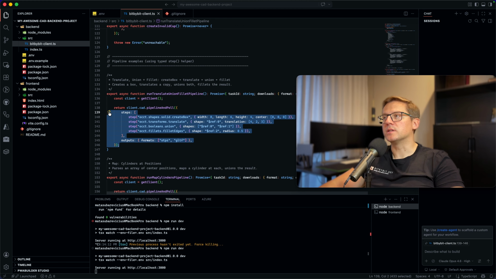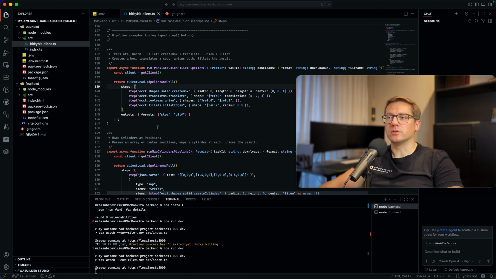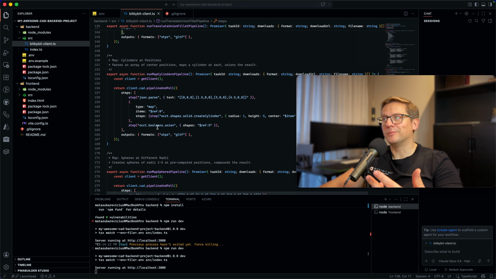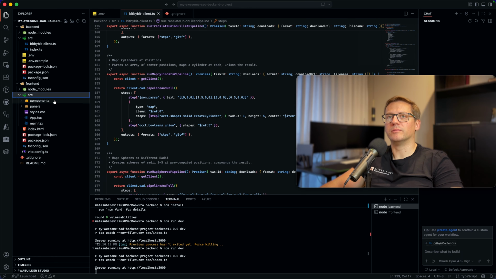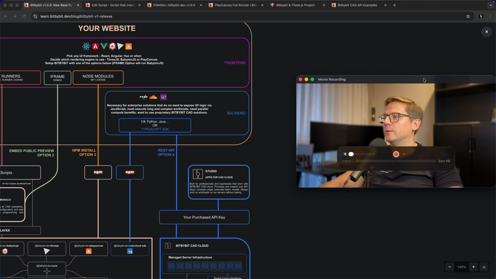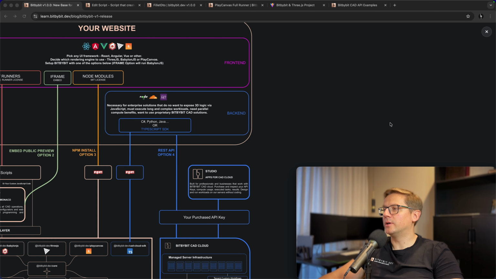And this pipeline gets sent to our managed servers. It gets executed there, and we return the result as a step file, GLTF, or simply JSON, if you need JSON response. So this is how the Bitbybit CAD Cloud applications can be built, and the front end is totally separate. It communicates only with this backend. It was built with possibility to render 3D geometry, but yeah, it's quite basic. You can just check how it is set up. I will move myself a bit lower here.